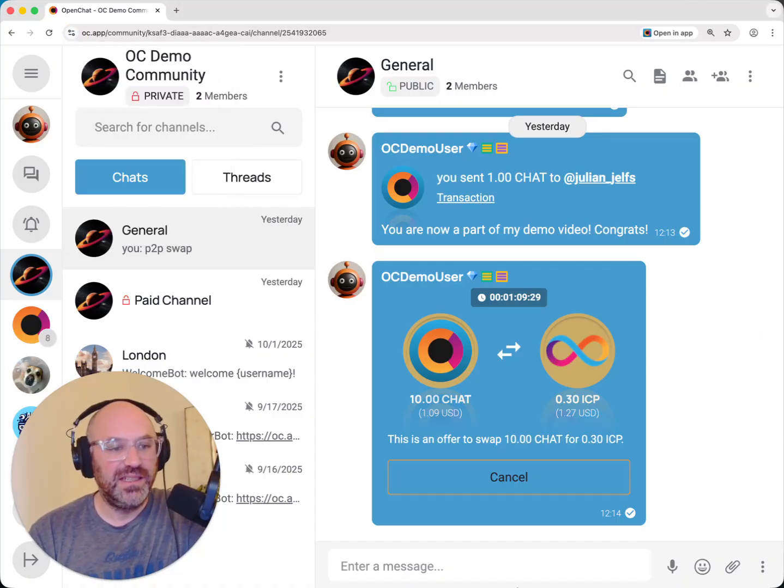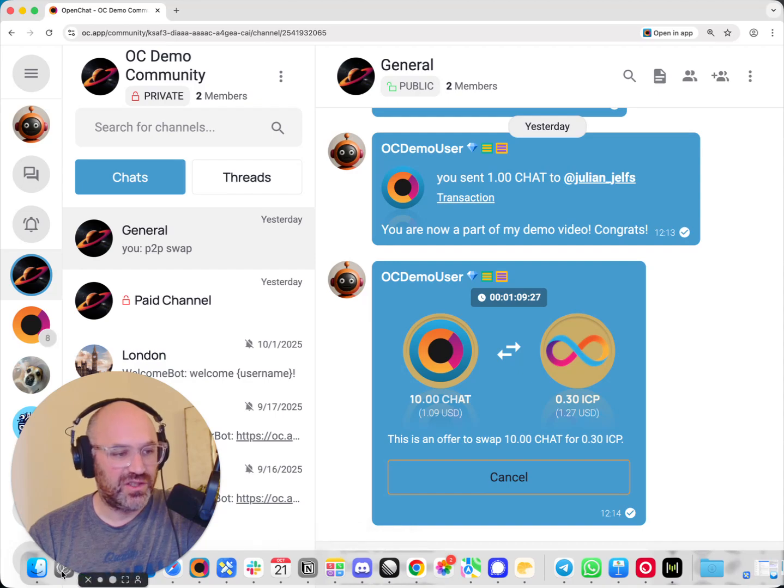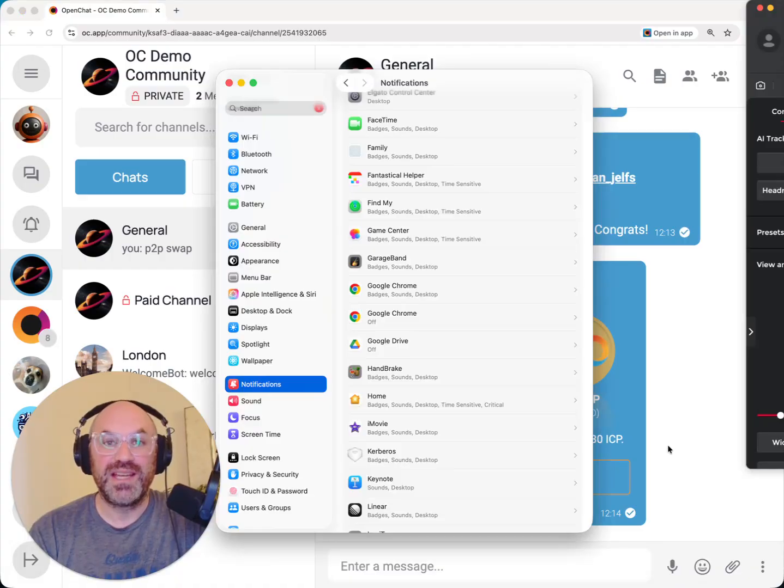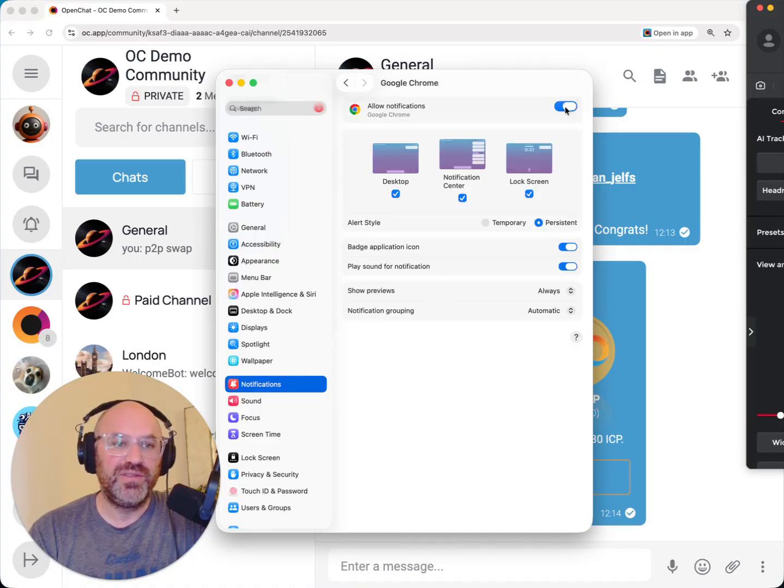And then finally, you also want to make sure that they are enabled on the system level. Inside of your system settings app, scroll down to the notification section and then find Google Chrome, click through and make sure that allow notifications is turned on here, and then you can configure those for whatever settings you like. If you're not getting the settings you expect, that is the first place I would check.